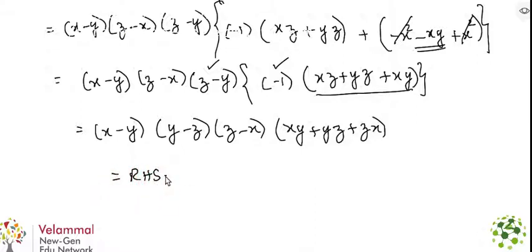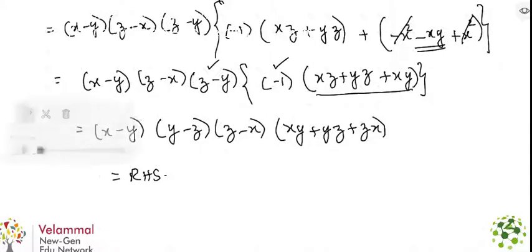So when it is in cyclic order or any other type of questions, you need to look at the answer and you have to follow the answer. If x minus y is there, try to get x minus y by doing r1 minus r2 or r2 minus r1, whatever is applicable according to the answer. Hope it is clear for you. So how will you attempt this question? Apply the property at least 2 times, and if you want you can apply it many more times to get the answer very quickly, or after that you can expand it and complete the factorization. Hope it is clear for you.